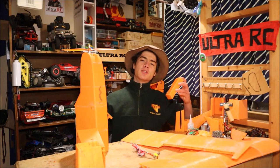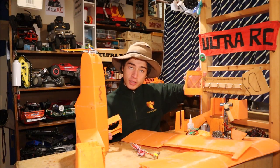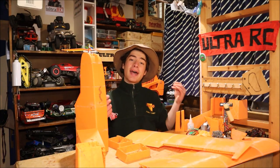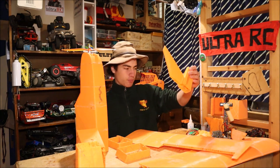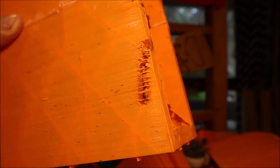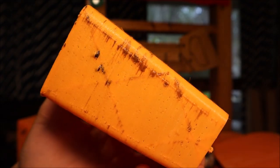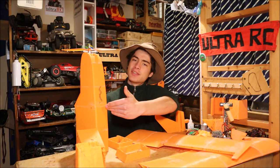Basically what happened was I was printing two parts of the fuselage and then it stopped extruding because the nozzle was clogged. So I took my hot end apart and cleaned it out with acetone, then put it back together and it was printing all right — this piece turned out fine. But then the next few pieces had all this black muck over them, and then I got this massive mess.